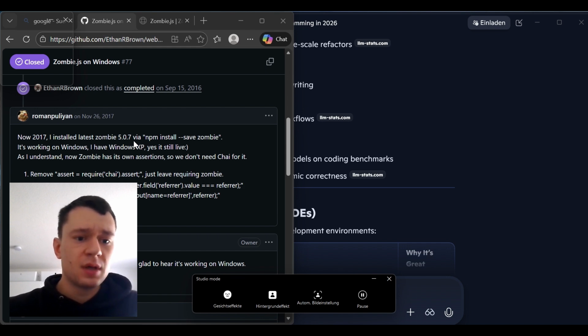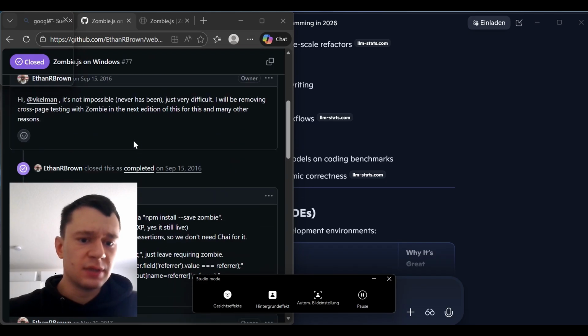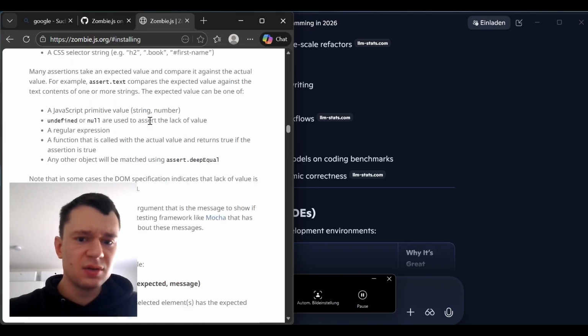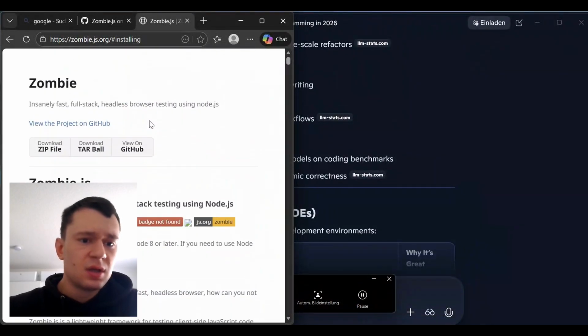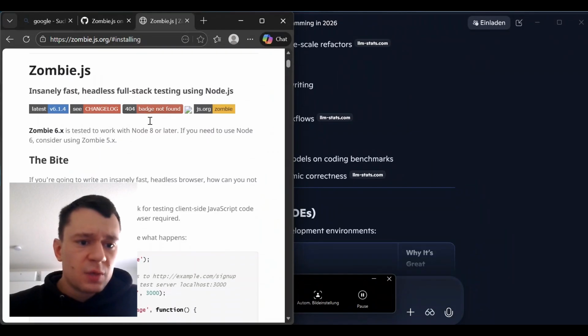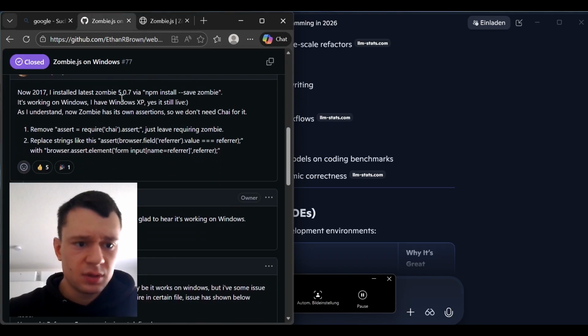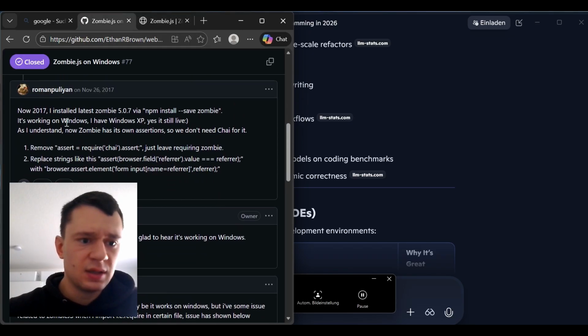And yeah, in the official documentation, I could not find anything on it. It is not working with Windows. And in this GitHub forum, one person said that in 2017, I mean, it's almost 10 years ago, he could make Zombie work on his Windows PC.